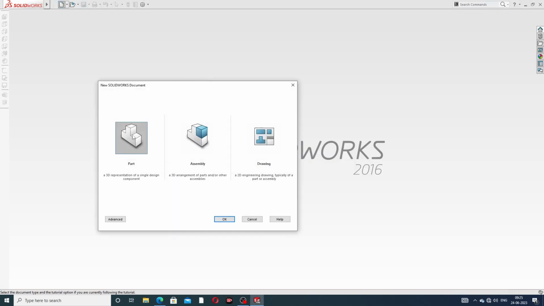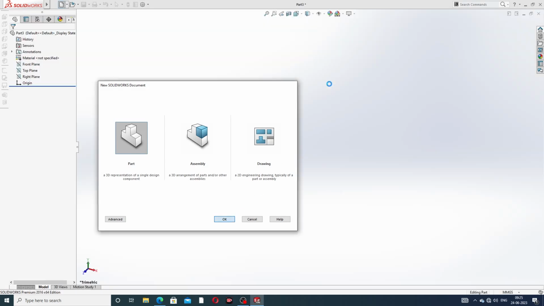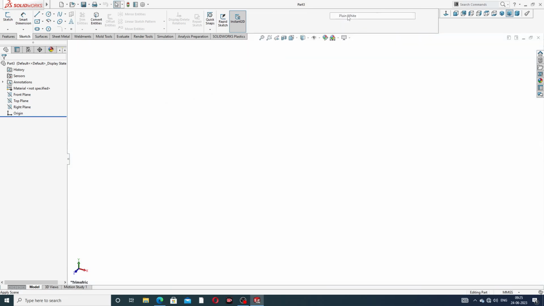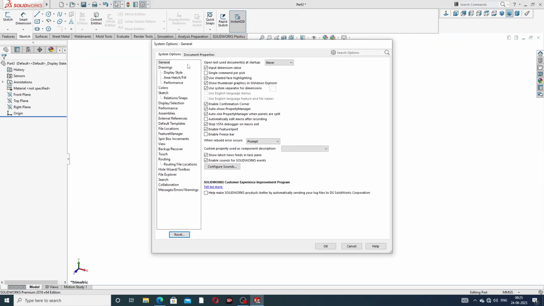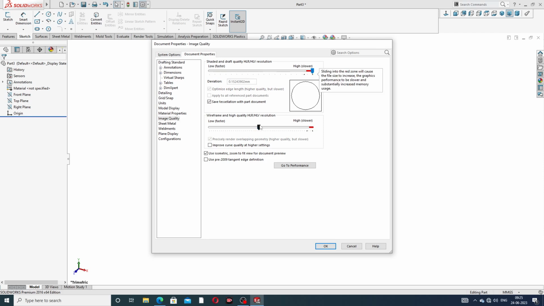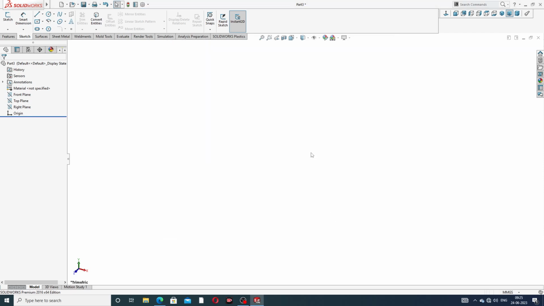At first select a part, and one very important point: use a plain white background, and set the image quality very high because this body is looking perfect.